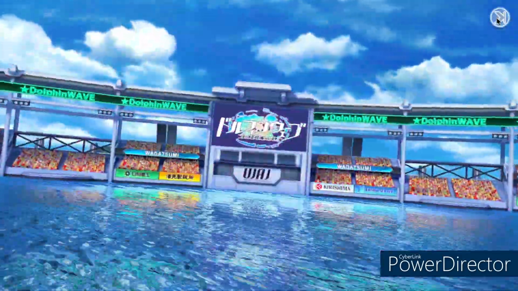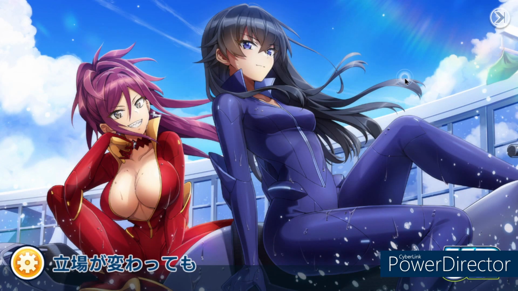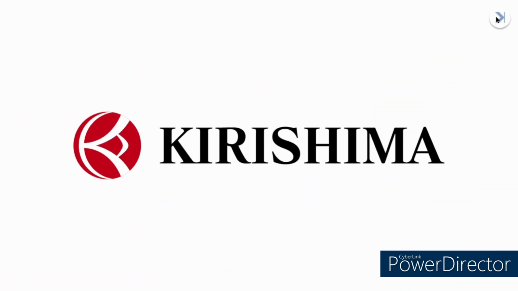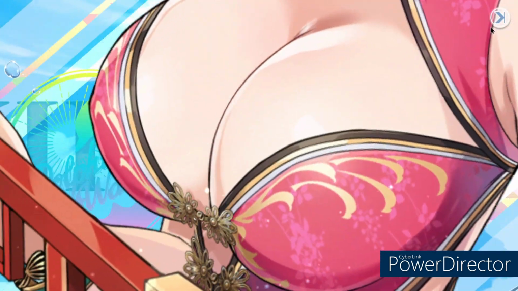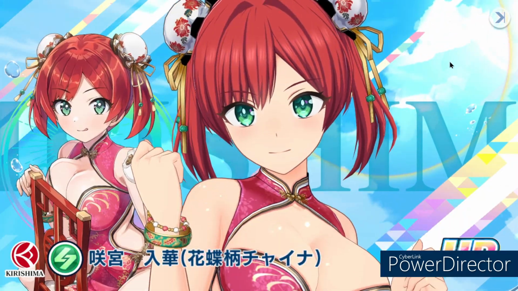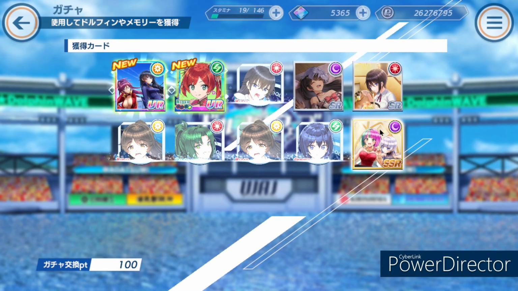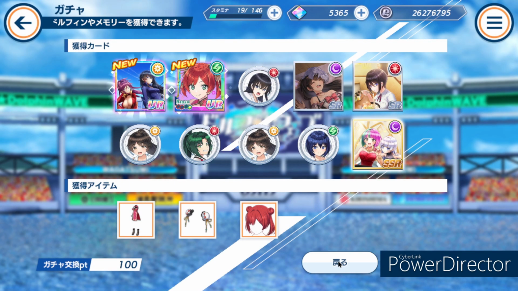Okay, we got the rainbow lights. We'll watch this one through. I don't know if it's gonna be a rainbow dolphin or not. Okay, I'm skipping. Oh, it's double. That's not her. Oh my god. Who is this? Oh, it's the Chinese Iruka. I don't need more wind units.